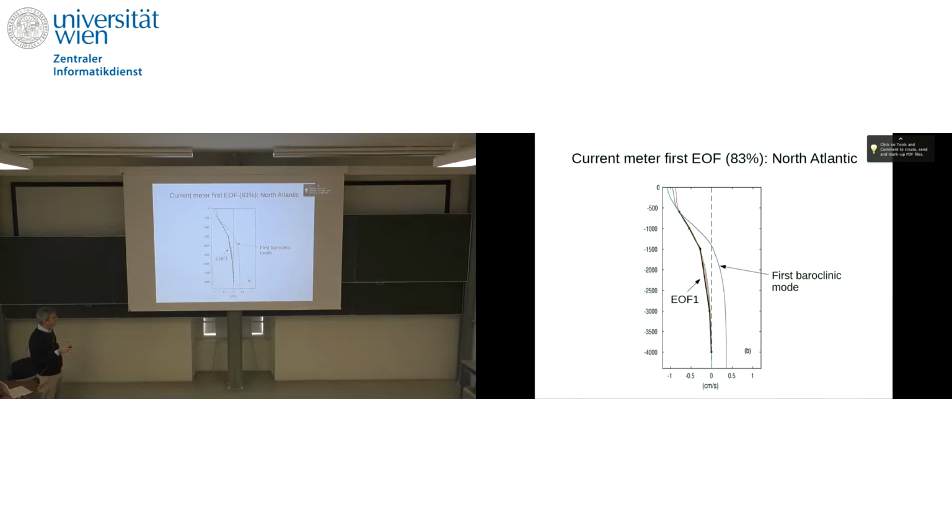Okay. Now, if you were to interpret this as the first baroclinic mode following Wunsch, this is the first baroclinic mode, this blue curve, and we set the amplitude to be the same at that top instrument, and it crosses zero, and it comes down and has a different value at the bottom. Okay, so we would have to add some sort of barotropic component here to cancel that flow if we were going to explain this structure. Okay, but there's another curve here.